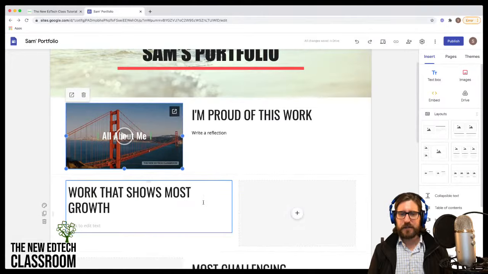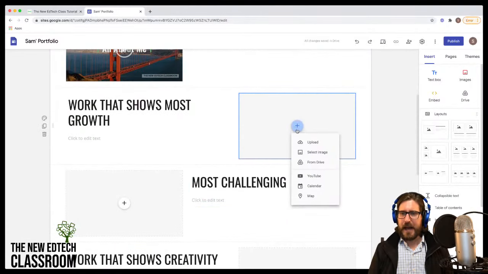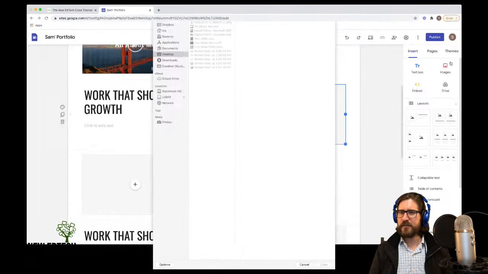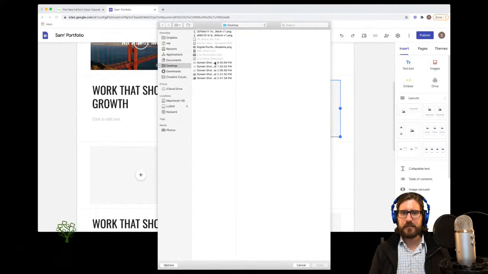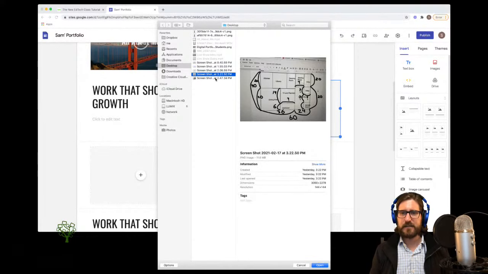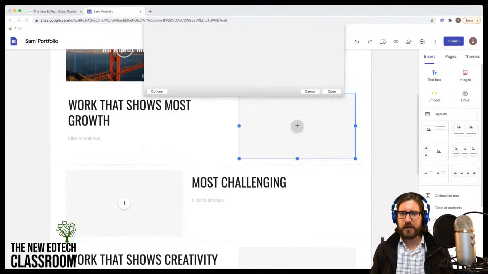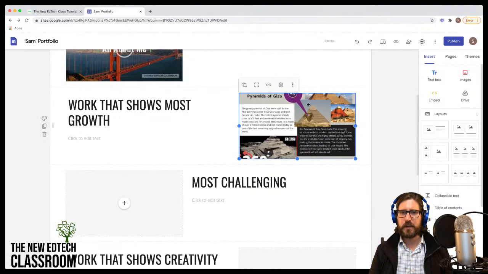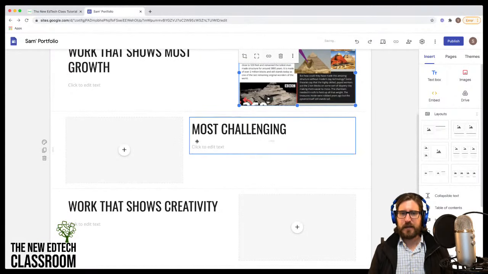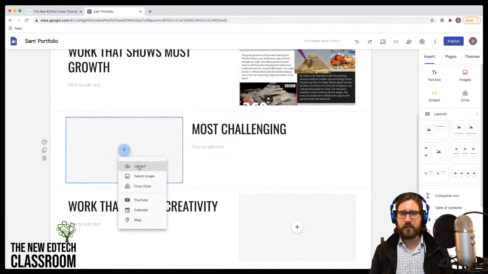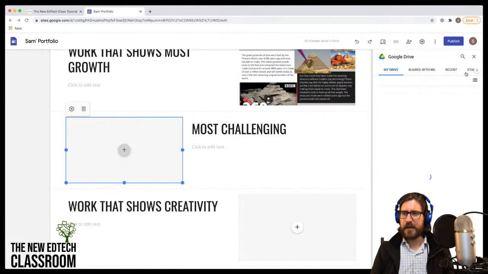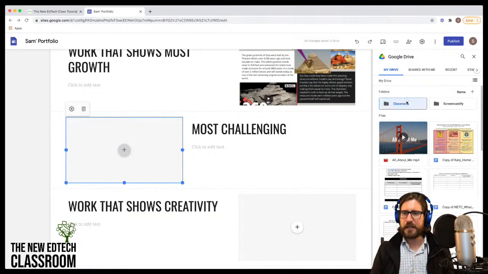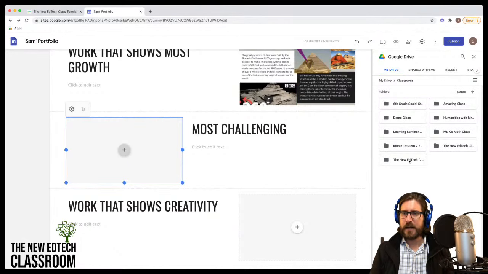And then they can also do things like add some different images. So here that might just be their same digital book image. They could add work that comes out of that classroom folder, just like we did with Seesaw as well.